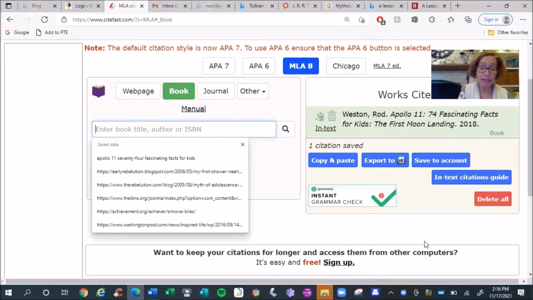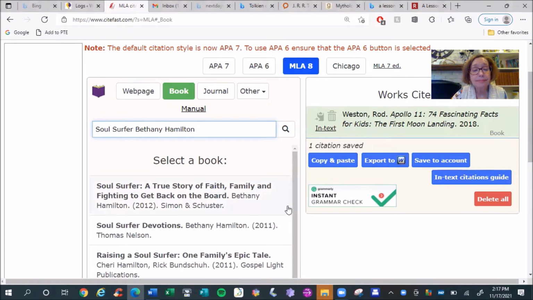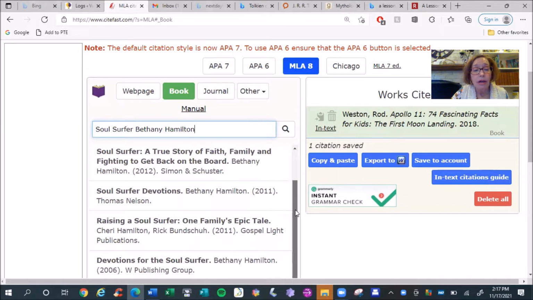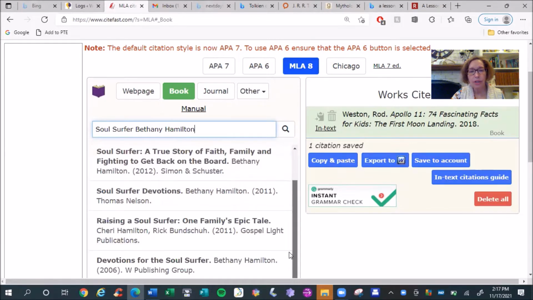Okay, we're going to look for yours, Sophia, and let's see if it comes up. What's it called? Surfer. And who's the author? Okay. She actually wrote it? Okay, so let's put this in and see if it brings up the second person. Okay, well, was yours published in 2012? See a date in there anywhere? It says originally published in 2004. Okay, well, let me go here and see if the 2004 is showing up.